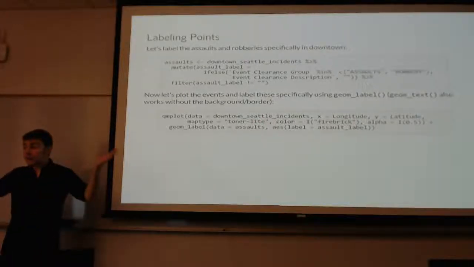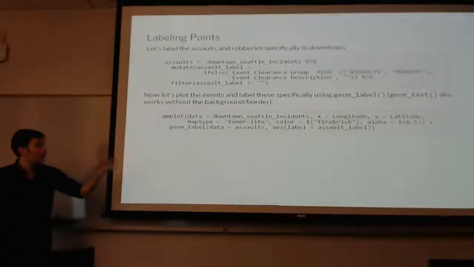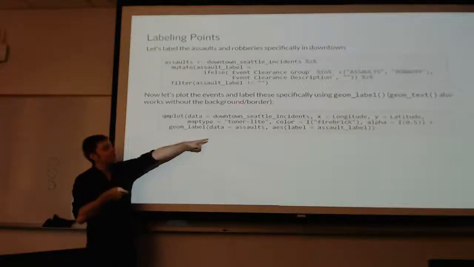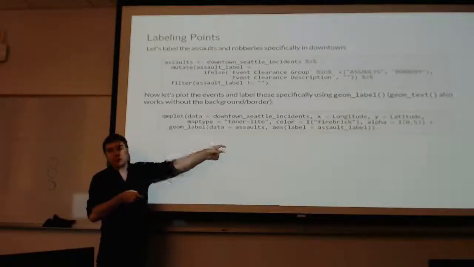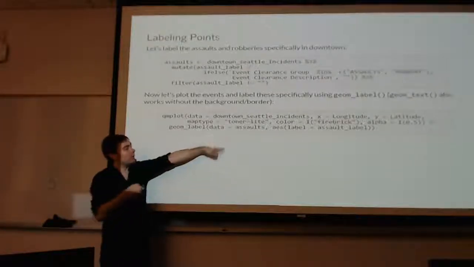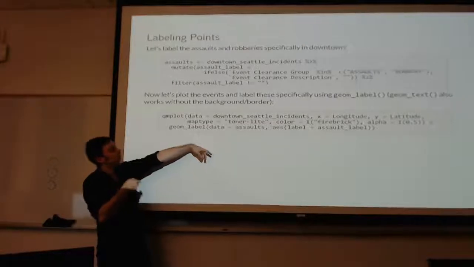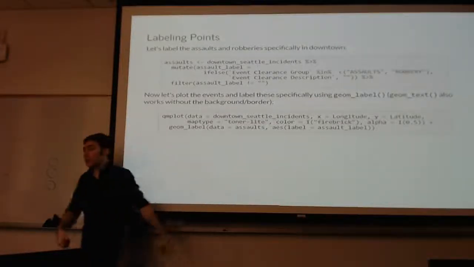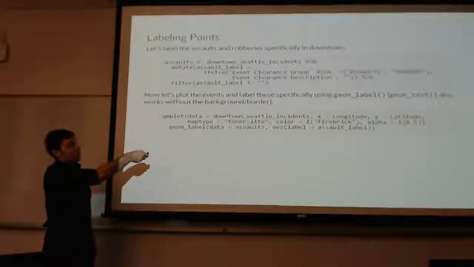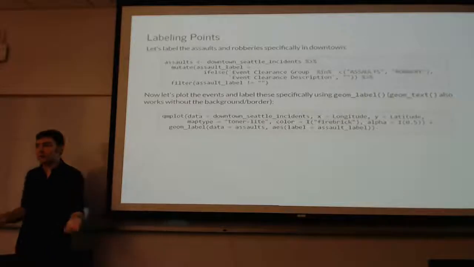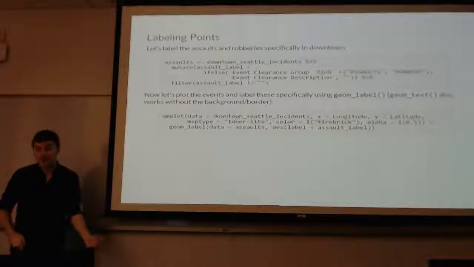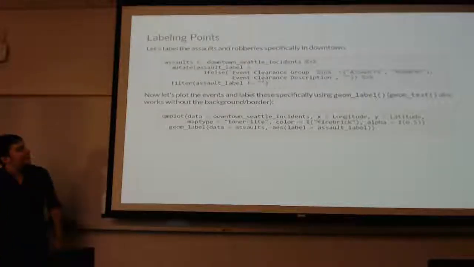So this is drawing all of the incidents in the data, not just the assault ones. But then the label I've added is geom label, a different data frame, which is our assaults data, aes label equals assault label. So what this geom label is going to do is only plot points for within this particular data set, which is just the assaults, and the label it's going to draw is equal to this assault label variable we created up here. It's still going to have, for the points on the map, all of the different crimes. Right? So we're highlighting the ones that are assaults or robberies, but we're keeping all the other data on the map too. What's it look like?